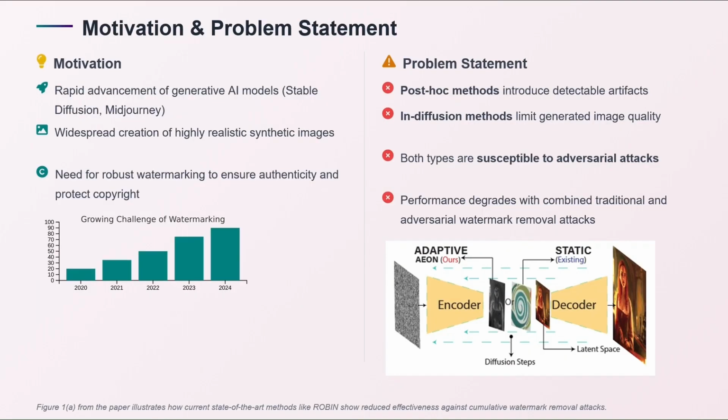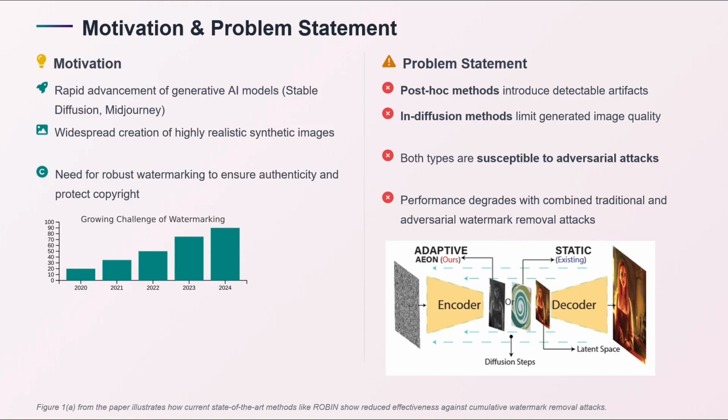My topic for today is AEON, a watermarking technique. As we know, AI generated content is rapidly increasing and becoming more useful these days. People are using it easily, and anyone can generate images that are highly realistic and hard to detect with the naked eye. They are widespread everywhere, and that's why we need a robust watermarking technique that does not compromise the image quality, retains the watermark, and can verify the authenticity and protect the copyright of the generated content.